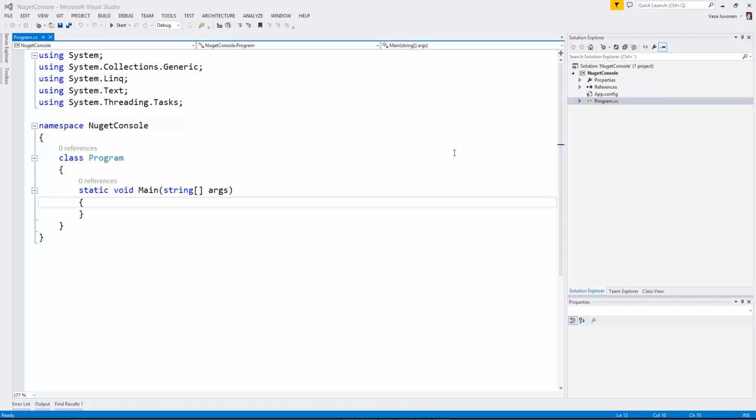So what we've done is that we've released two different versions of this NuGet package, one for Office 365 and another one for on-premises. And in this video I will just show quickly what it actually means and how you can get started.